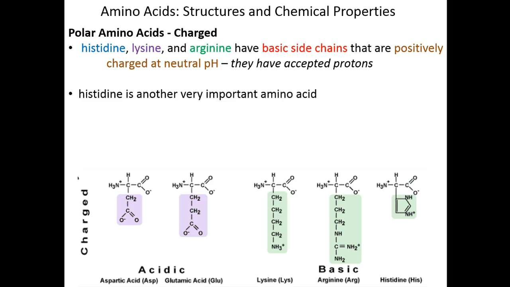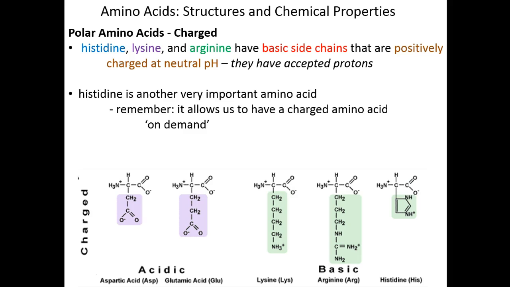Histidine is already an old friend of ours. It is that charge-on-demand side chain. It's important because it allows us to gain a positive charge or neutralize that positive charge to zero right there at the wiggle room of neutral physiological pH. Because the pKa of that side chain proton on histidine is right near 6, if we go a little bit higher than 6, towards 7, 7.5, we're going to lose that proton and neutralize that side chain to 0 net charge. And if we stick at around 6, we're going to keep that proton, keeping that histidine side chain charged.